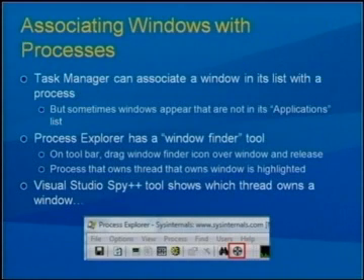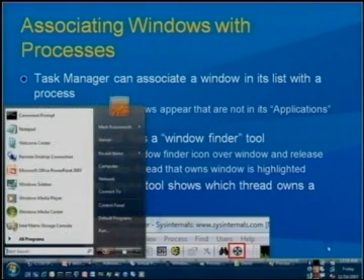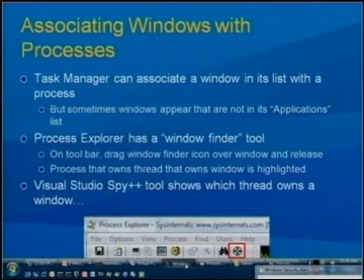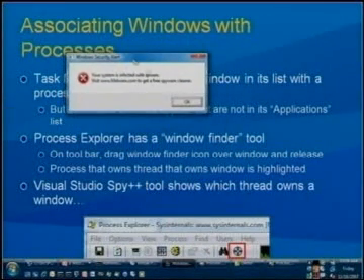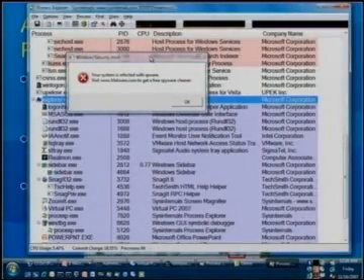Task Manager can show you sometimes which windows are associated with which processes in the Applications tab. For top level windows, you can right click in Task Manager and say, take me to the process. It'll take you to the process list of the process owning that window. But for a dialog like this, it's really not a top level window, and so it won't show up in Task Manager's application list. So what I needed to use is a feature of Process Explorer, which is the window finder. And I'm going to show you the window finder in action on that window that I moved to the side so we can identify who popped up this window at the start of the presentation.